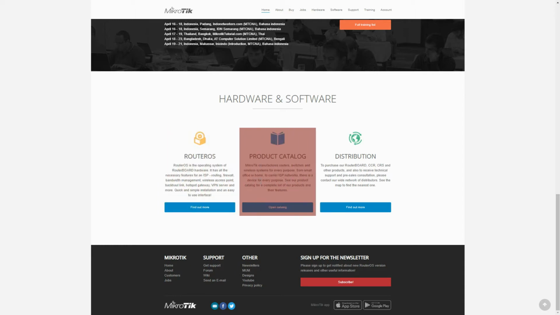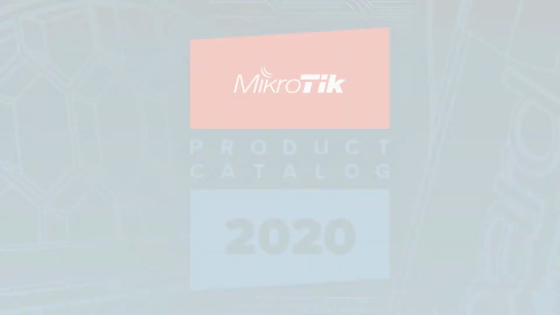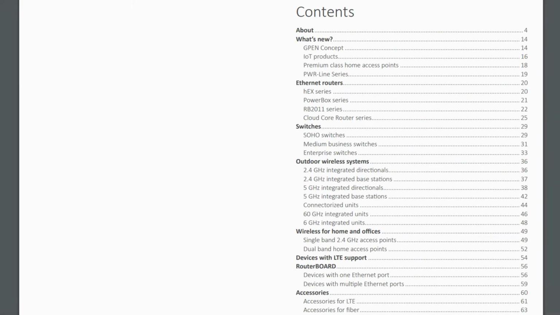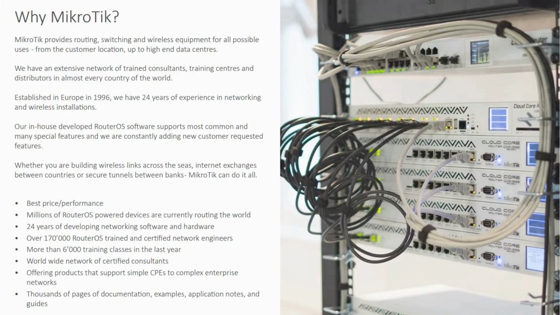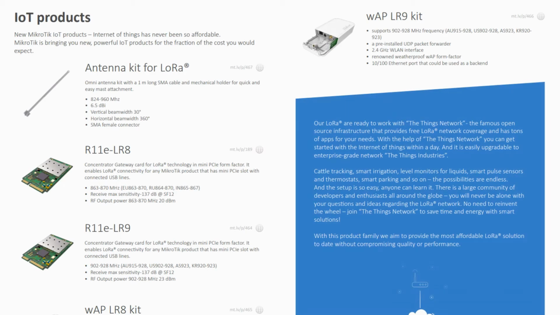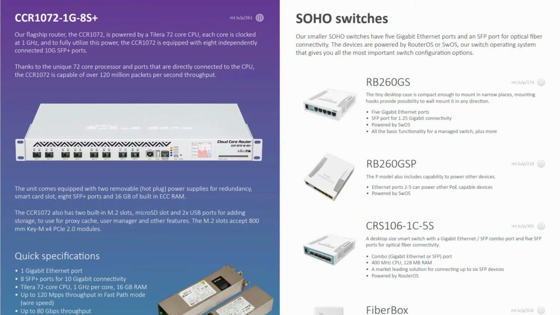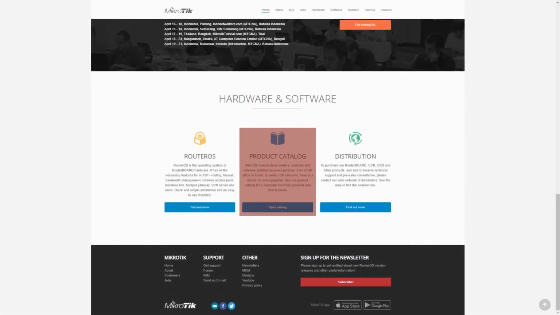The second part gives you access to the most recent MikroTik product catalog. It is a PDF file that you can download here. You can also order a hard copy of this catalog, but it is recommended that you use this online version as it is more up to date. In addition to our upcoming videos on RouterOS and SwitchOS, we have planned to create a series of instructional videos on MikroTik router boards and hardware to help users make the most suitable choice when purchasing MikroTik products.